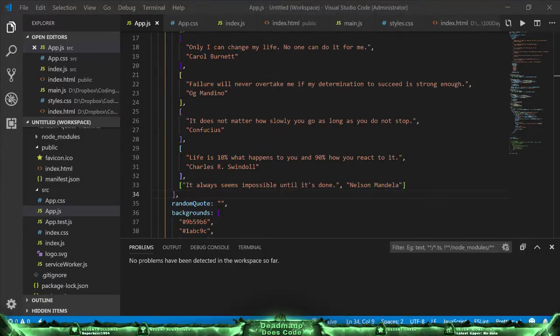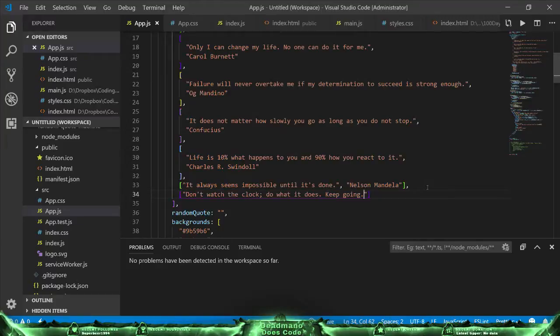I need 3 more. Something poignant. And this was said by Sam Levinson. There we go.